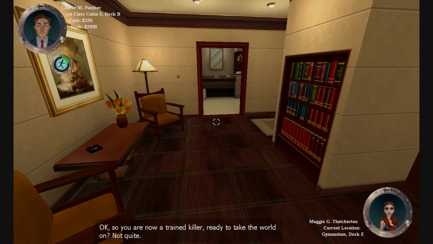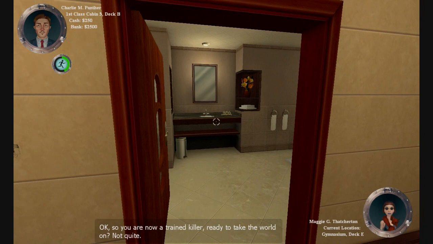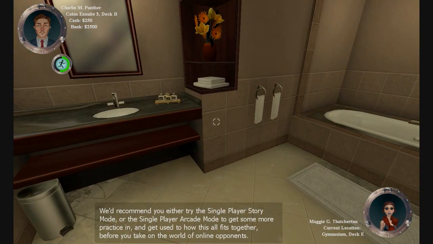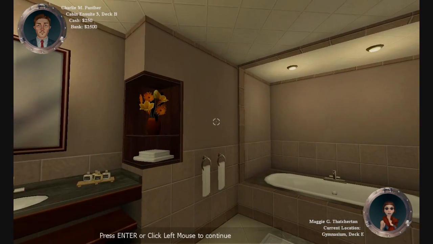Okay, so you are now a trained killer, ready to take the world on. Not quite. We'd recommend you either try the single-player story mode or the single-player arcade mode to get some more practice in and get used to how this all fits together before you take on the world of online opponents. Good luck and happy hunting. Yeah, I think that's it.